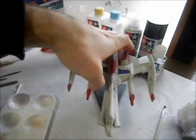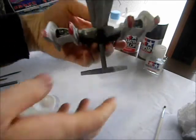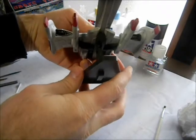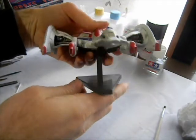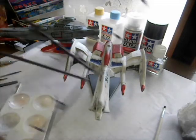Cool. Oh, yeah, that fits perfectly on there. You can see here, it grabs this part here perfectly. So it doesn't really slide around, it's not going to fall off. That's real cool. Alright, so next, let's paint these.